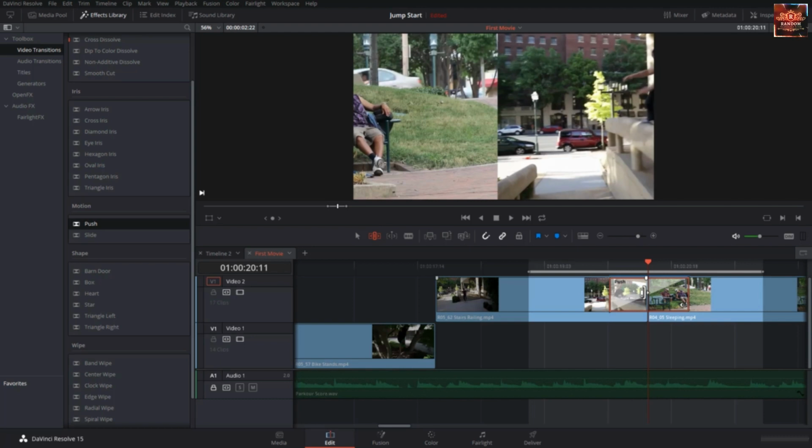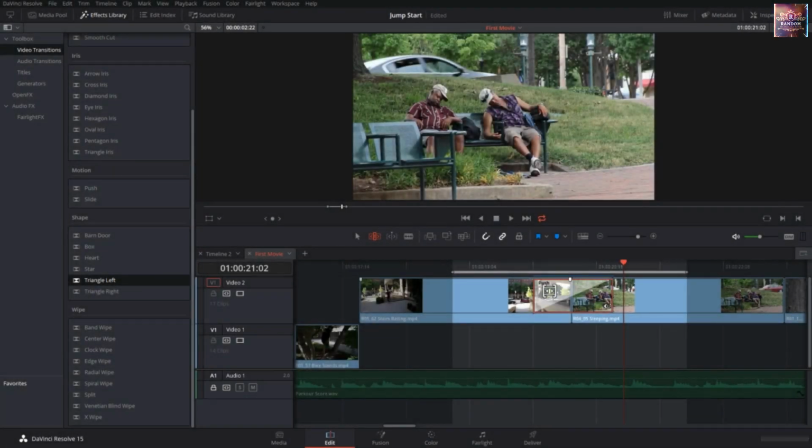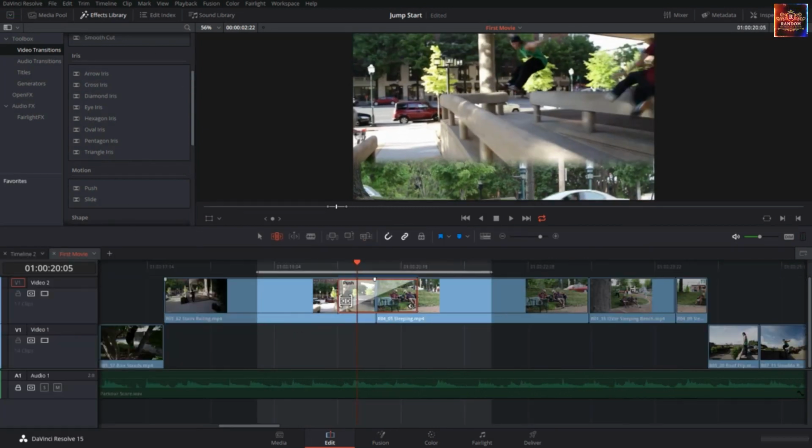Now this was about applying the transition left, right or center and taking care of the handles. In the next lecture, I will show you how to customize this transition using the inspector. Now we applied the push transition over here. Let's pull this one up so we have more space on the timeline. Let's see how you can customize this transition without going into complicated stuff.